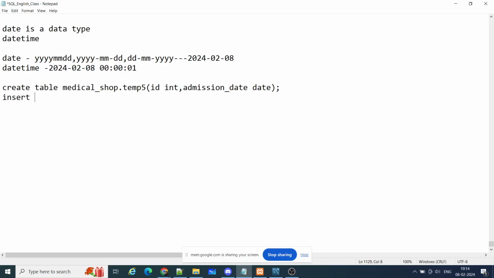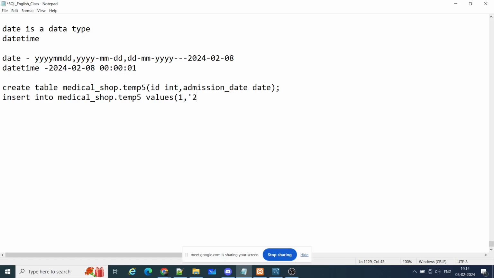Two records I will insert into medical shop dot temp 5 values. Temp 5 values, id is 1, and the admission date will be inserted in the form of a string.